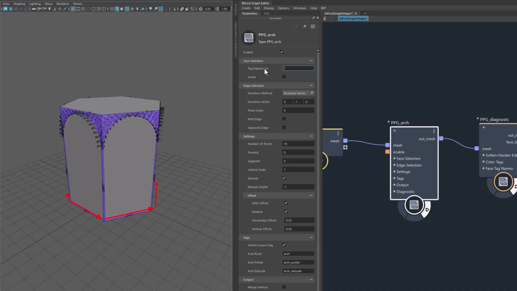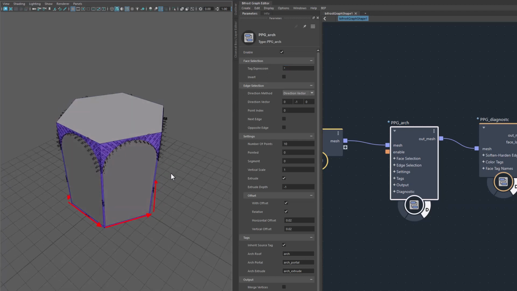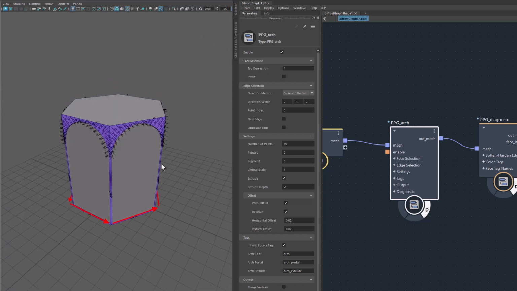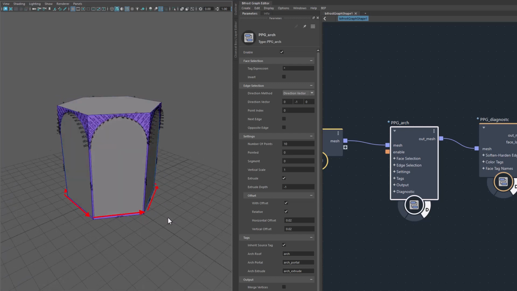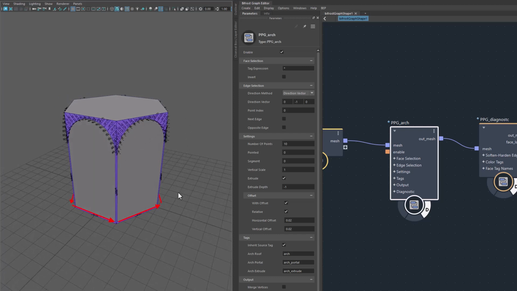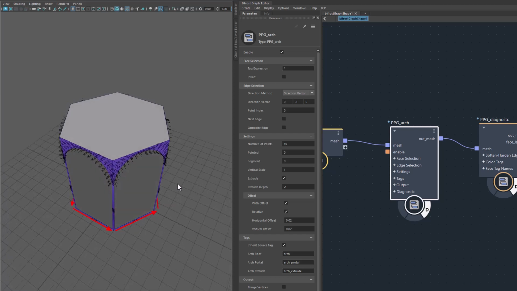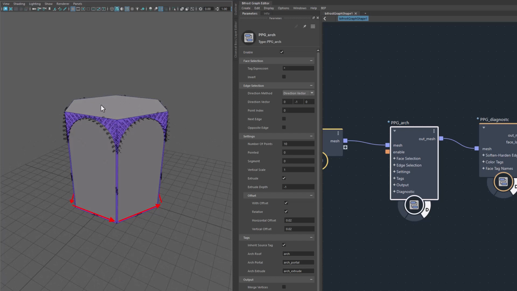to be an arch. And it does it with some faces, but not with the top and not with the bottom. PPG Arch filters out all rectangular faces, and they have to be equiangular. That means that they need to have right angles in all four corners to be able to build a proper arch here. So that has a little bit of flexibility, but in general, I would say it needs an equiangular rectangle in order to produce a proper arch, and that's why these six-sided polygons here are filtered out.